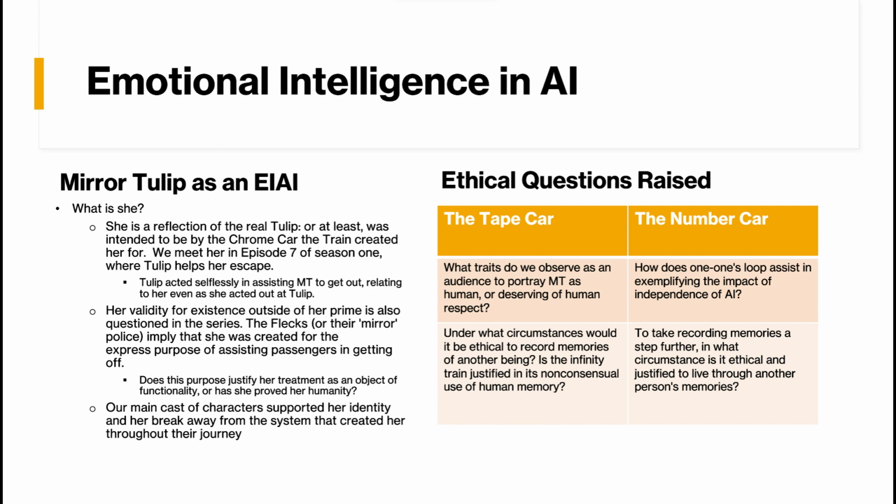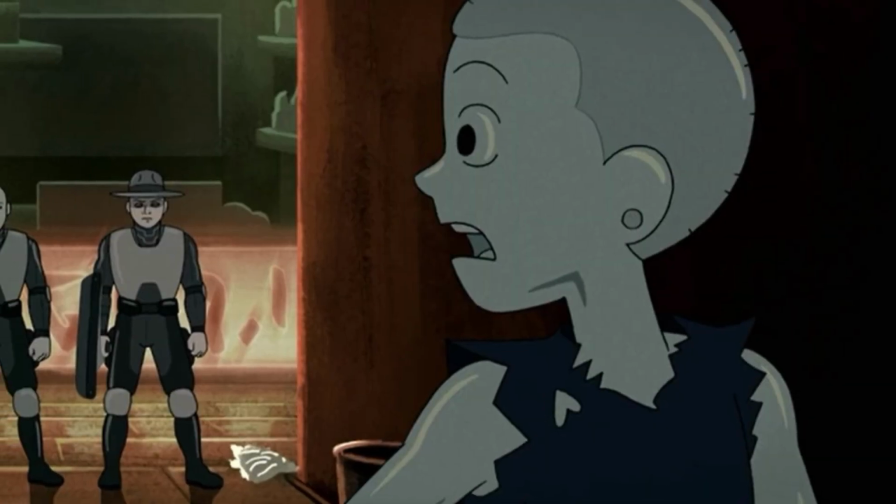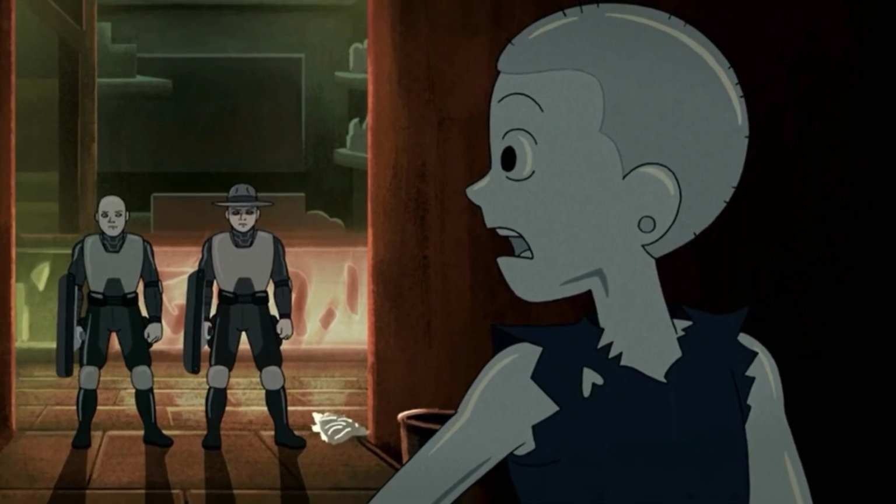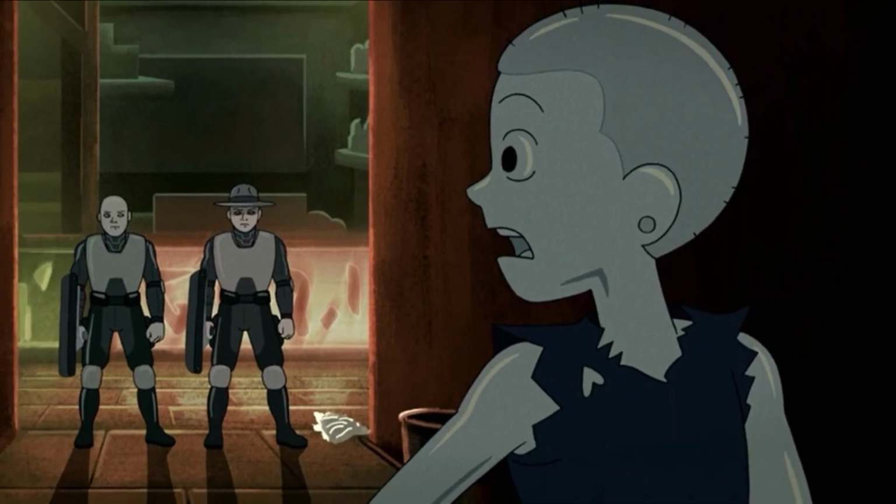We'll discuss 2 questions per episode relevant to the technology's fair use and treatment. In the tape car, I asked 2 questions. What traits do we observe as an audience to portray MT as human, or deserving of human respect? And under what circumstances would it be ethical to record and live through the memories of another being? Is the Infinity Train in particular justified in its use of this human memory?